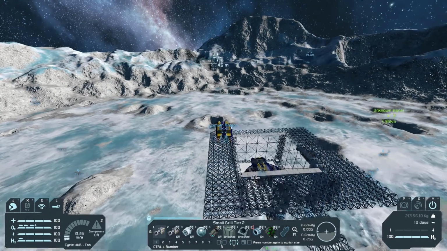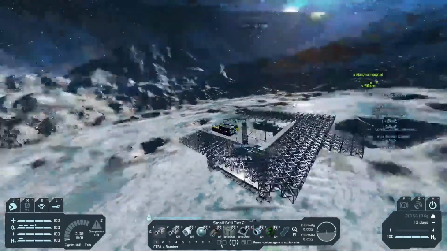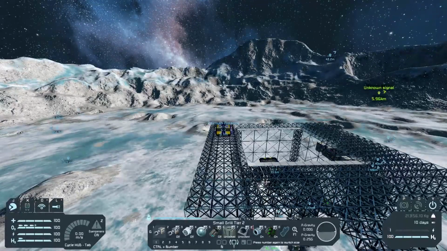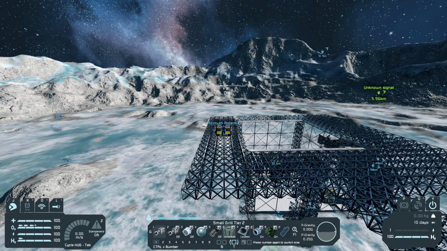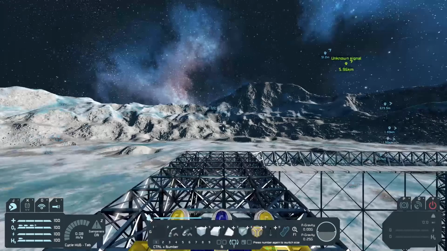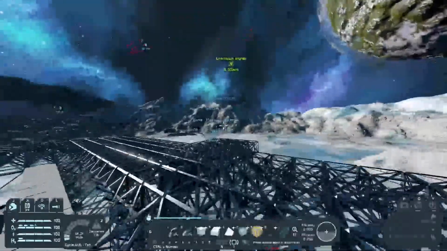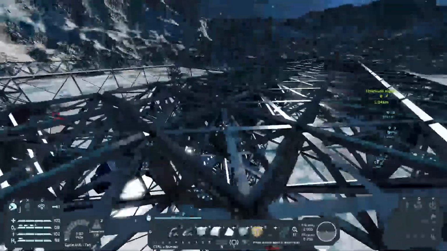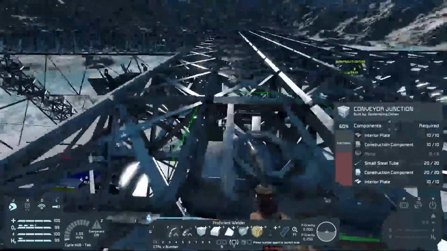Alright. We've just come back from a mining run. I'll land the miner over here. I want to do a bit of work if we can. That looks good. Turn that off. I want to come over here. Now we had laid some stuff out. Yeah, we've got the tubes coming up here. What was this? A conveyor junction.